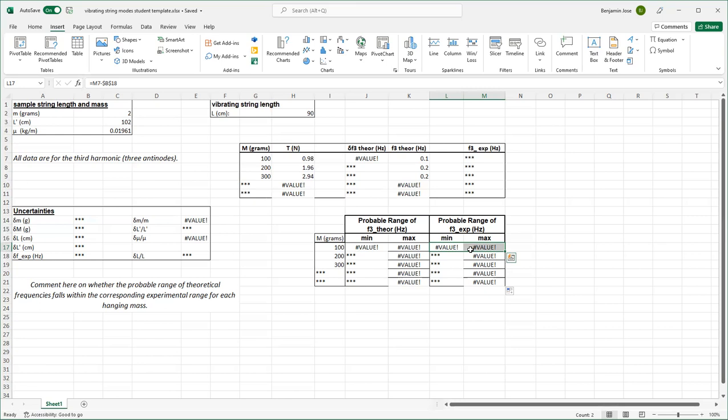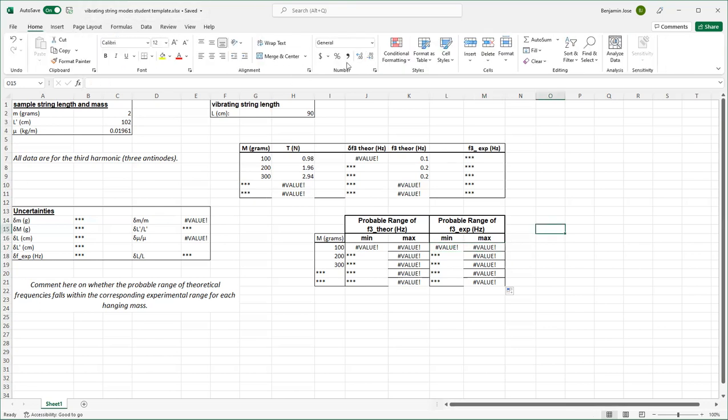Okay, and now you're also realizing there's no guesswork here. I just showed you how to do everything. Don't forget about those absolute cell references. Don't forget about making adjustments here in the number of significant digits shown. If you do some division in your spreadsheet and show me like 15 digits in your number, that's just annoying to look at. You might lose a point. Make it easy to look at.